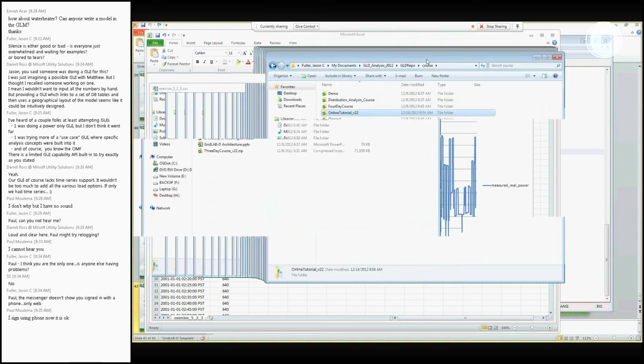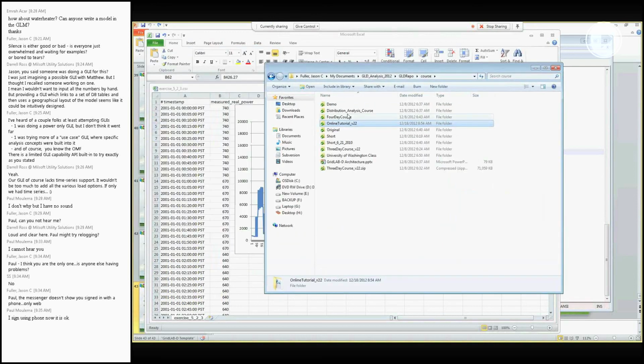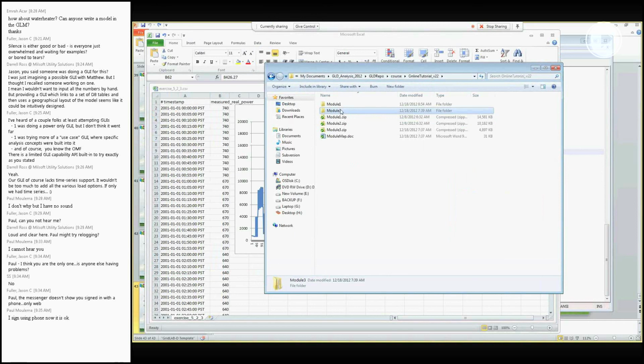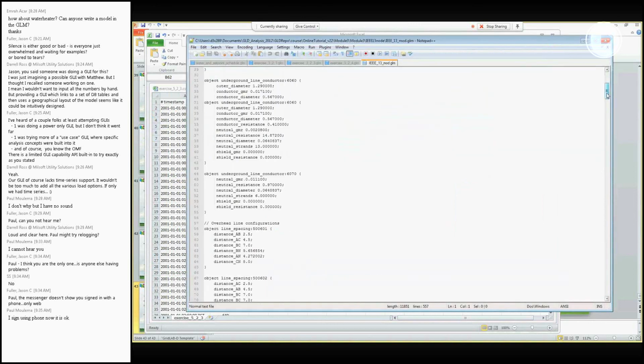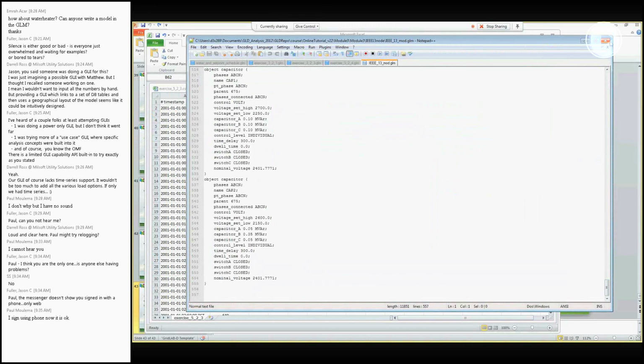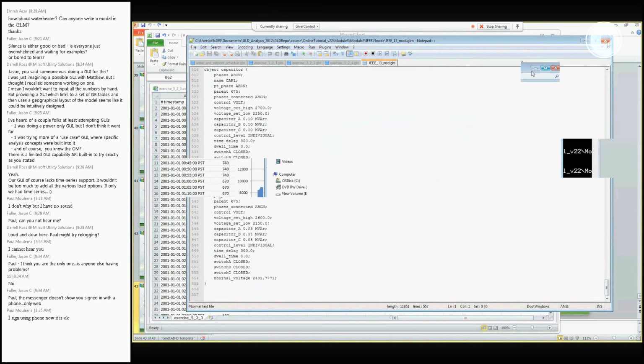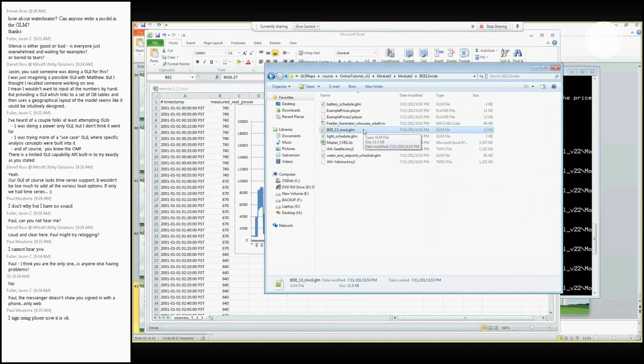So, for example, if we grab this IEEE 13-node model, which I think is just the GLM at this point. Yeah. What we've created here is a good thing for folks to play with if you have MATLAB.